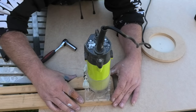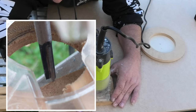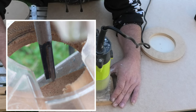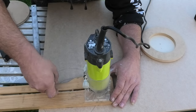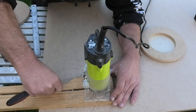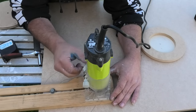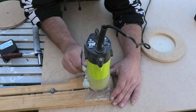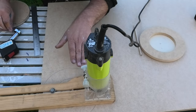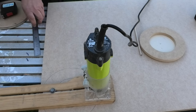I'll cut away to another shot if I can, so you can see the inside edge of that, like so. And we'll nip that up. And this one here, we want to tighten it up so it doesn't move. Now that should be pretty much flush with the surface for your first go. That way you can check, make sure you've got it right.